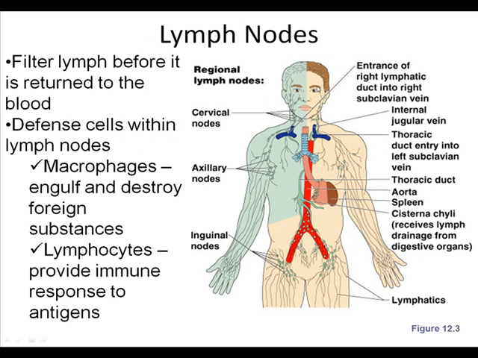Lymph nodes are important, and they're found all around your body because they filter the lymph before it goes back to the blood. In this way, the fluid that the lymph has collected is screened or scanned. You can almost think of lymph nodes as the screening centers at an airport, for example. But they don't screen everyone, they just screen stuff that gets into the lymph.